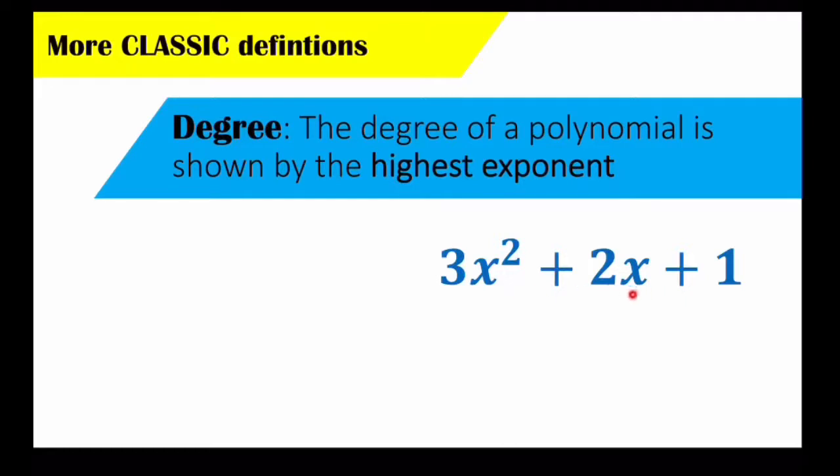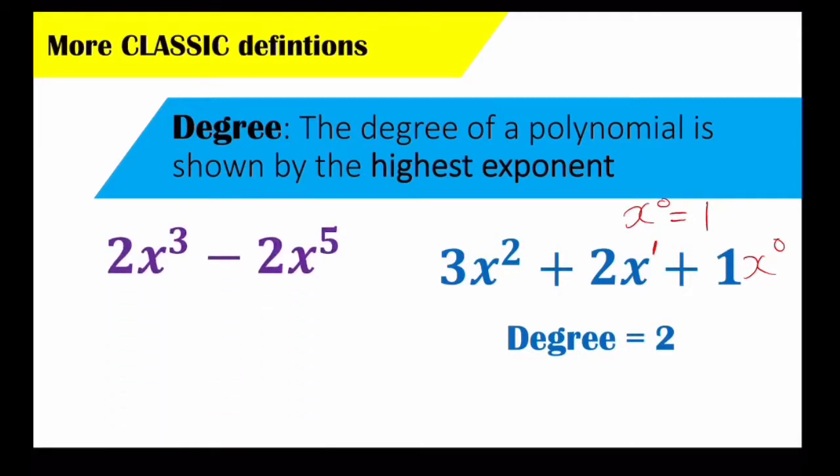We have a term here with x. Now keep in mind there's a hidden 1 for that exponent of x, right? X to the power of 1. In fact, here you can think of it as x to the power of 0. Remember that x to the power of 0 is 1. So that's why we have that multiplying there. So there's an x in every term. The highest degree in this case is 2.